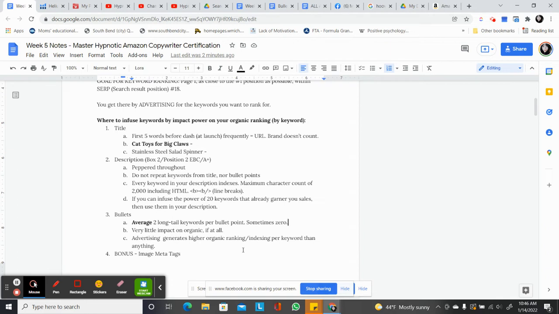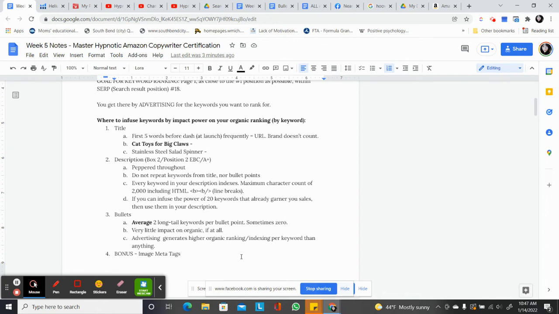Okay. And then image meta tags in the back end of Seller Central, when you are putting together your enhanced brand content or your A plus content. When you upload your image, there's the opportunity to put in meta tags, which are just keywords that describe the image, so the individuals who have challenges seeing, who are blind, they can actually hover over an image, and they have software that will tell them what the image is, right?